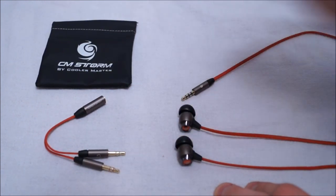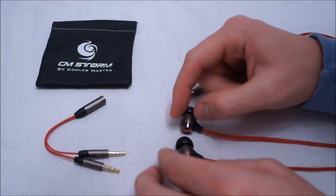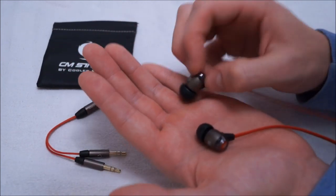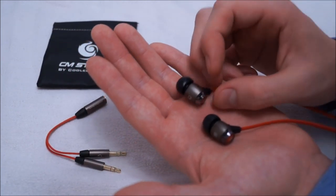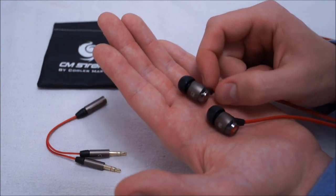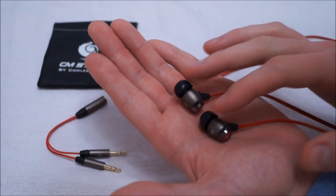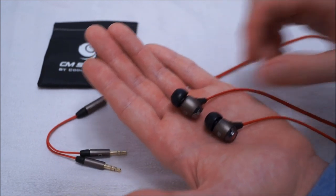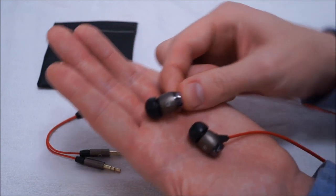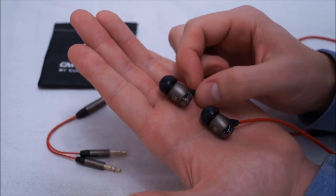So yeah, let's cover the headphones now. So yeah, moving on to the headphones, we have 10mm drivers inside these headphones, but I'm going to cover that in the performance section of this video. So for now, we're just going to cover the design and the build quality of these headphones. So starting off with the drivers themselves, we normally cover the connector first, but in this video, we're going to cover the drivers, or the earbuds.